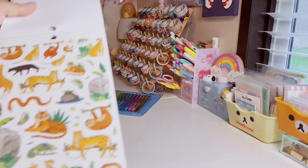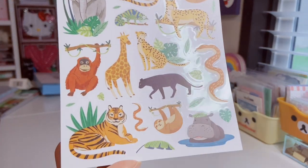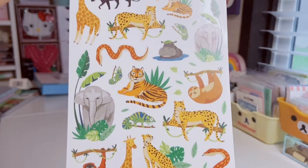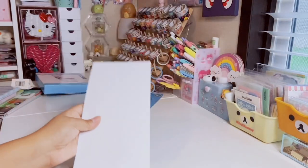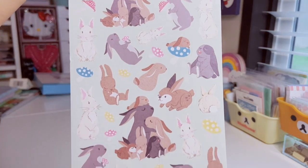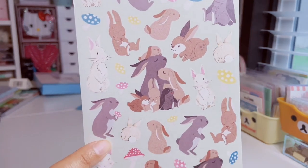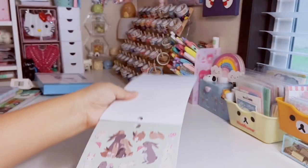Okay, and then this next one's like a plastic one, and it has just jungle animals. The tiger and the little hippo and the snake. Then we have some bunnies with little mushrooms. It's like this one right here holding the little toadstool, so cute.